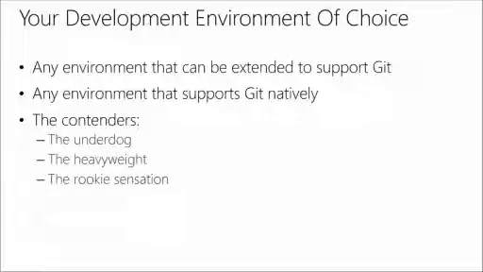But one of the things that I'd like to point out is that any environment that can be extended to support Git works. I gave that example of if somebody's got Eclipse running and they've got a PHP editor installed in Eclipse and they want to add support for publishing directly to Windows Azure, all they need to do is install a tool like eGit or something like that, and then they've got source control capabilities, which we're going to look at in even greater detail later, but that's going to be your way to proxy that in. So if you can take any environment and have it extended to support Git, that's an easy development environment that can now be used to access Windows Azure websites.